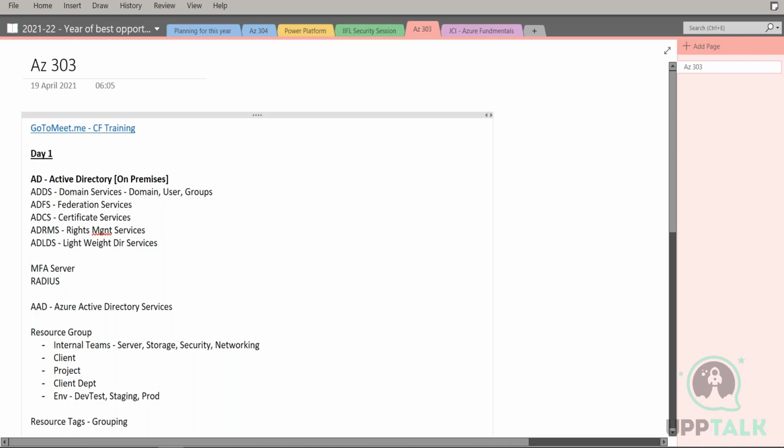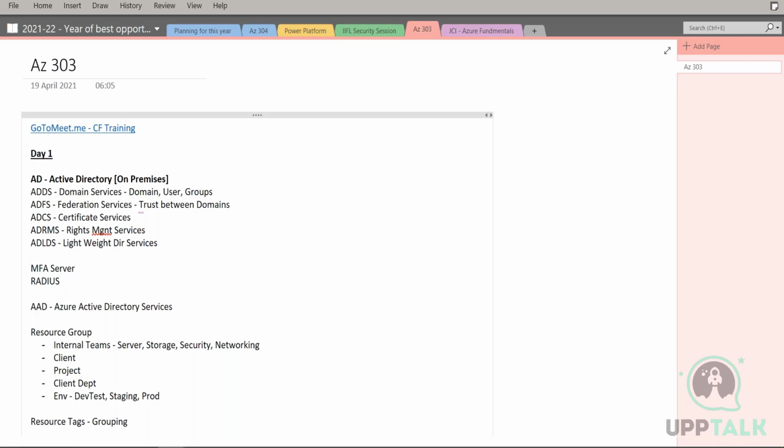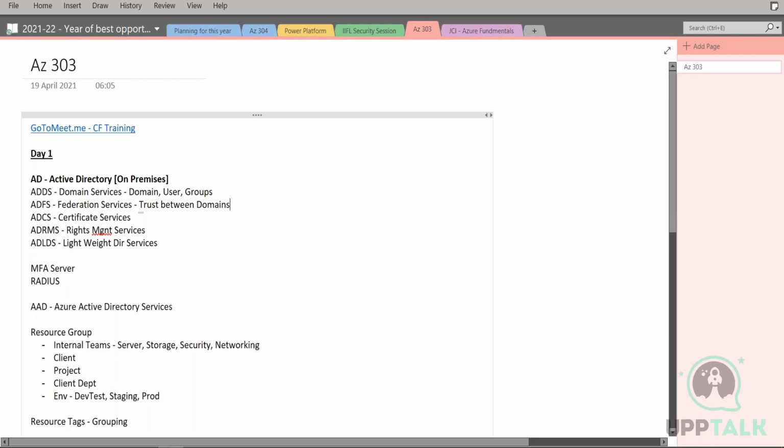Those things will be part of your ADDS. As far as Federation Services is concerned, you want to set up a trust between domains. Here there are two domains: one is Microsoft.com and the second is your local, on-premises domain. So you want to establish a trust between two domains, and you can use ADFS here.